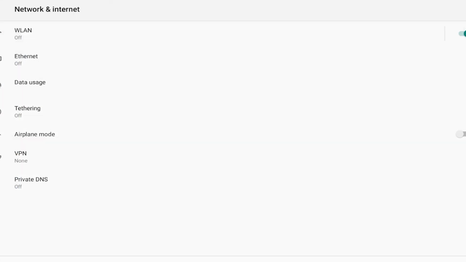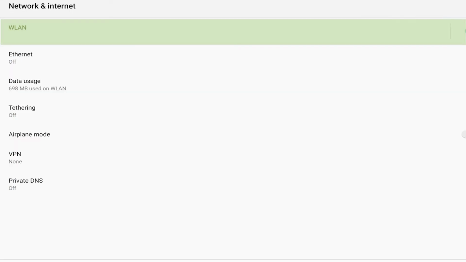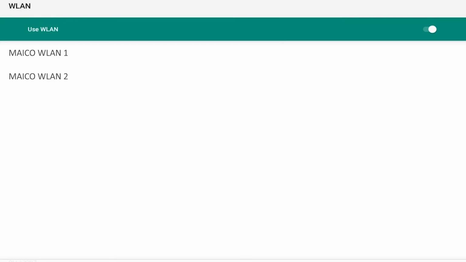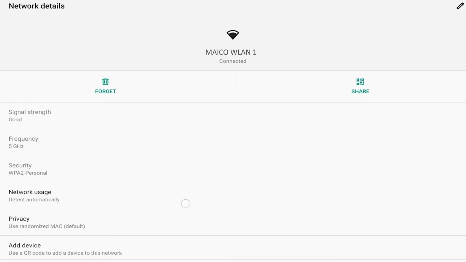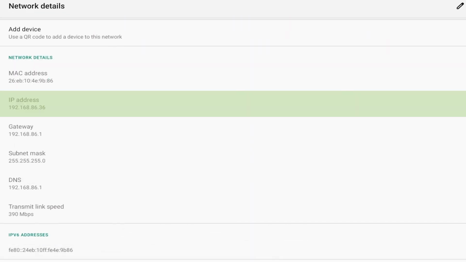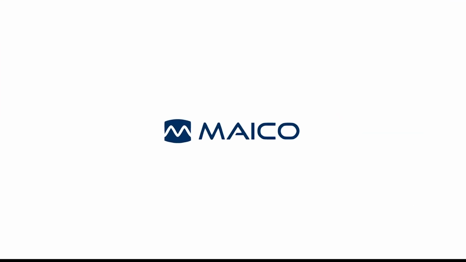Select Wireless Local Area Network and select the connected Wi-Fi network. Within the Network Details section, the IP address is listed. Record this number and open the easyTone app on the tablet, as this is required to continue on with the easyTone companion software and Wi-Fi connection.